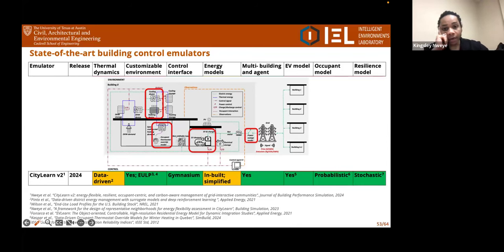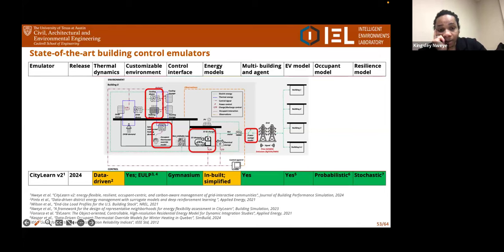Fonseca et al., we've also included an electric vehicle module to provide more realistic representation of the loads for the future. And then a dynamic occupant feedback model that uses logistic regression and decision trees to decide if an occupant will interact with their thermostats given the current temperatures of the building and by what degree they will change the set point, was also included in this version based on the work by Casper et al.